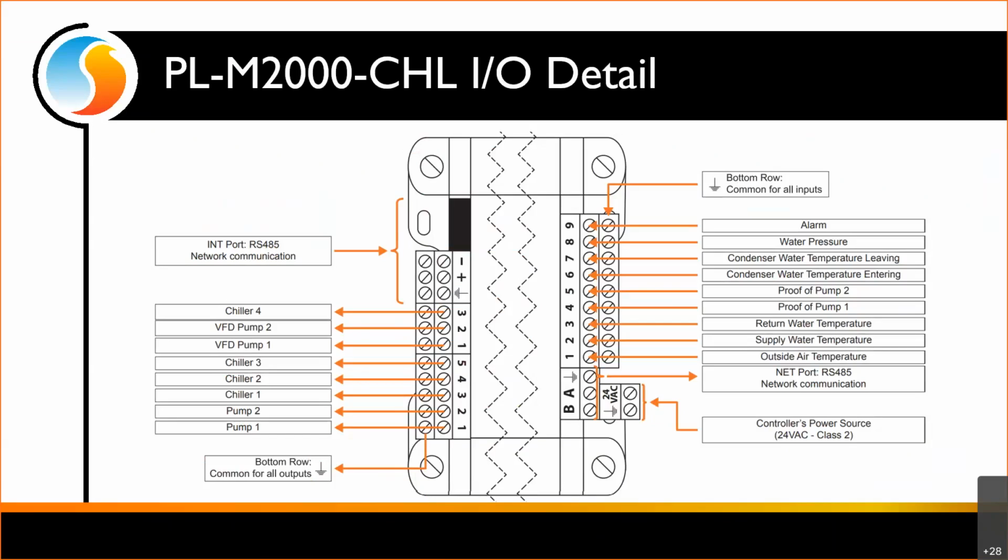Up the output side, start off with the most important things, the pumps, pump 1 and 2. Then we've got chiller stages 1 through 3. So you do need to pay attention to the wiring on this, because if we get all the way up to that 4th stage of chiller, which is a little bit less common, it is up on analog output 3. Again, that's going to be a 0 to 10 volt. We'll need that relay for sure.